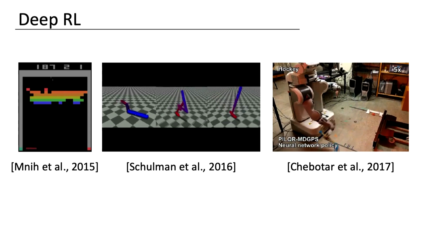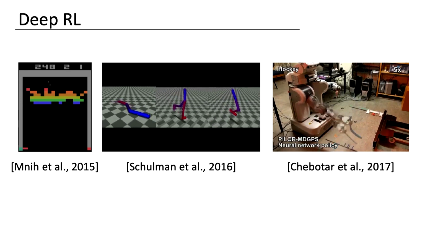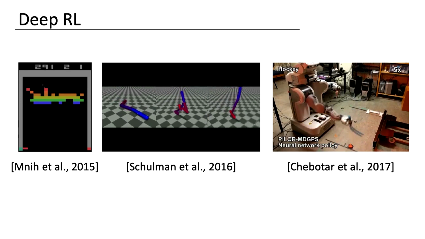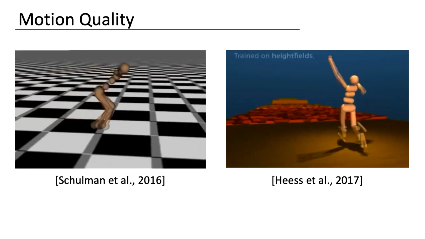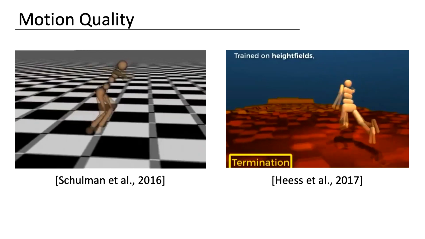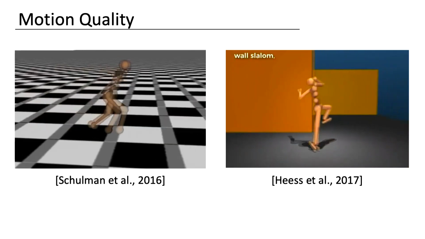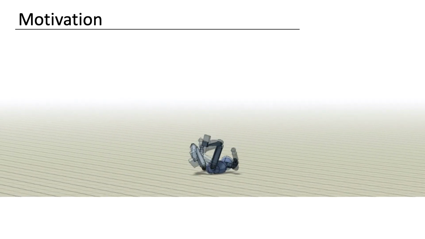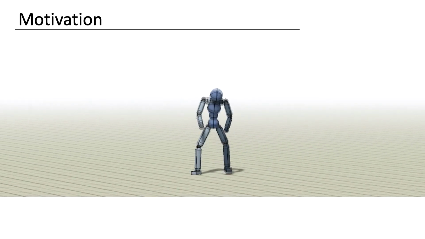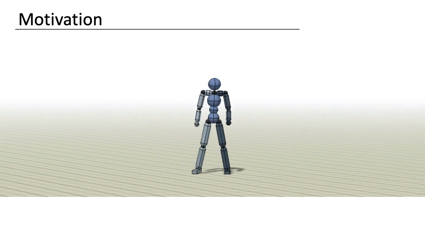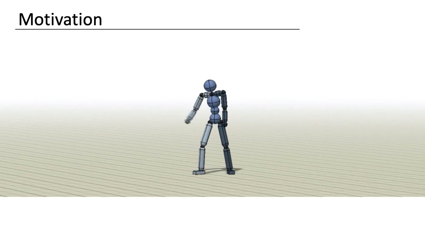On the other hand, reinforcement learning allows us to use very general control structures to solve a large variety of problems. But one of the drawbacks here is that learning-based methods tend to produce motions that appear fairly unnatural. And it'll be a bit of a hard sell to use something like this for things like movies or games. So one of the goals of our work is that we want to leverage these reinforcement learning methods to develop characters that can perform a large variety of skills, while also producing behaviors that appear natural when compared to their real-world counterparts.